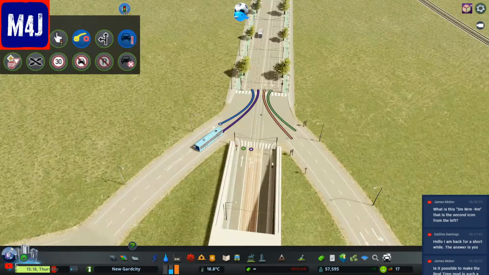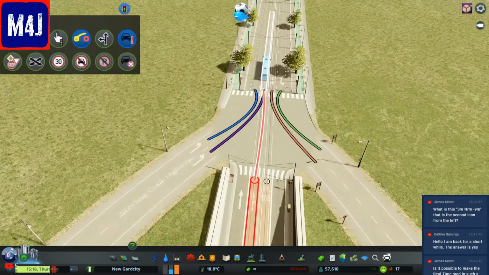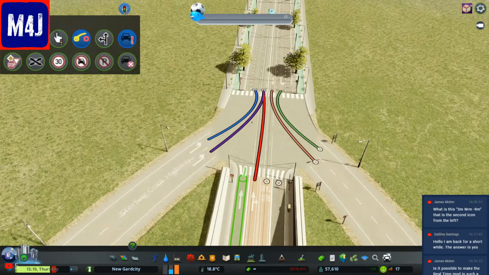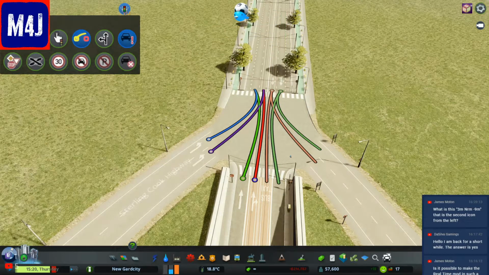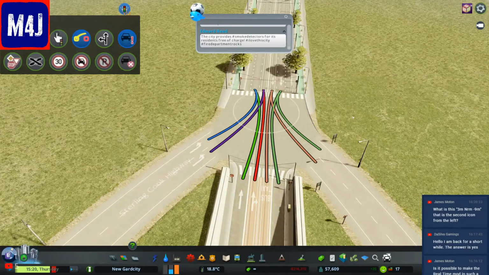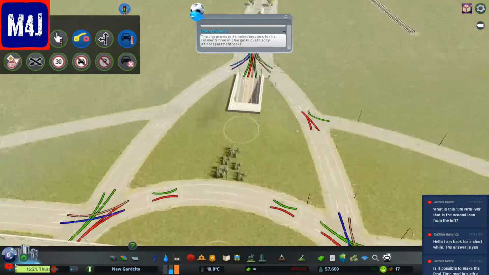As for the lane connections now, you go to that lane, you go to that lane, you can also go to that lane, and you can go to that lane. Why are you showing right turn? You can't turn right there.